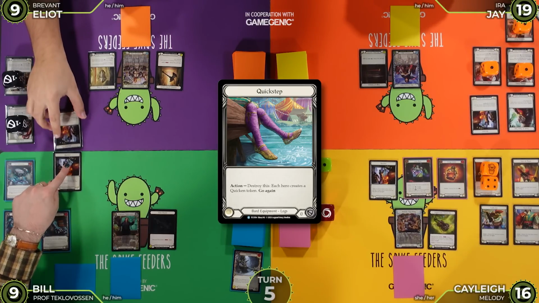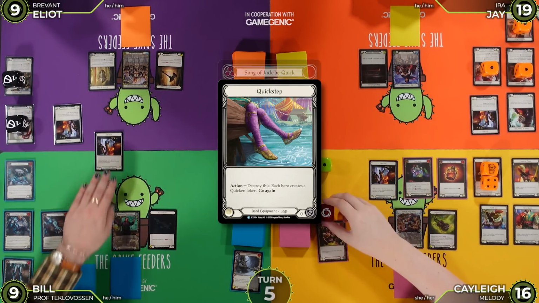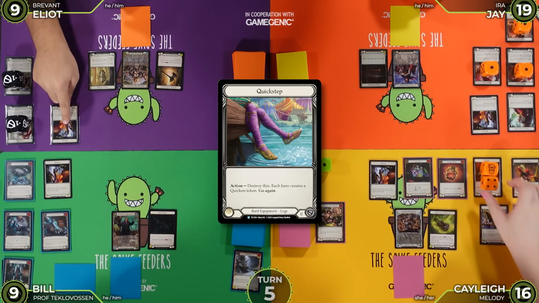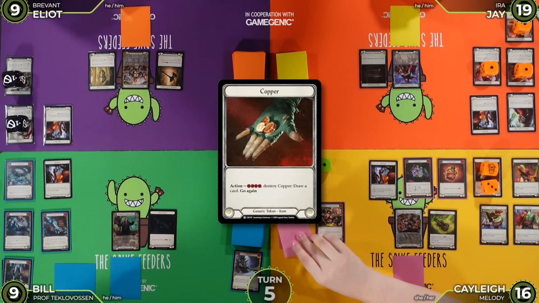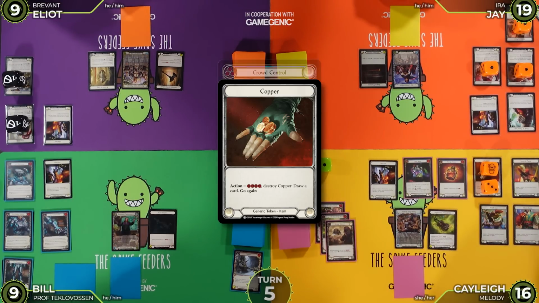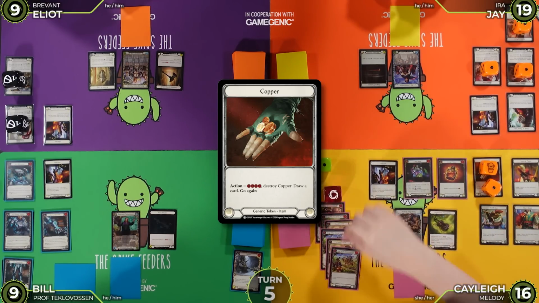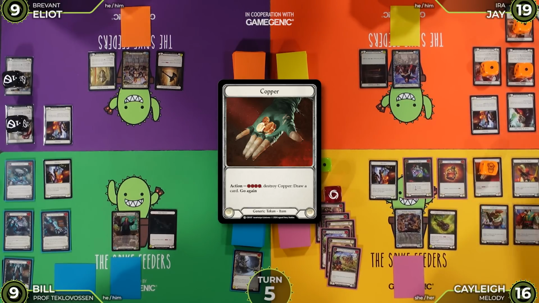Then from there, we're going to start doing some silly things. We're going to pitch this Song of Jack Be Quick plus this floating resource to crack a copper and draw a card. Uh-oh. Then we are going to pitch this Song of Wandering Mind and this Crowd Control to draw a card. Then we're going to pitch another blue and use this floating resource to draw a card. And then we're going to pay 5. We're pitching 5 to pay and draw another card.